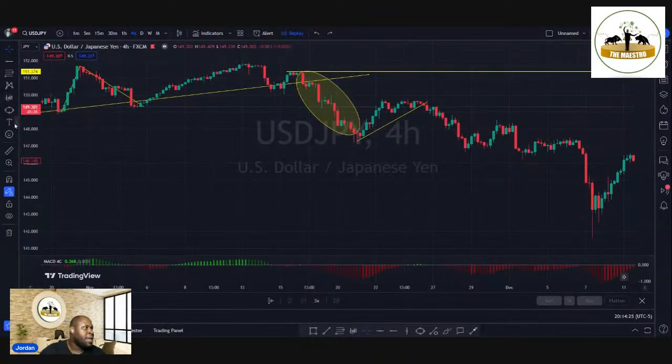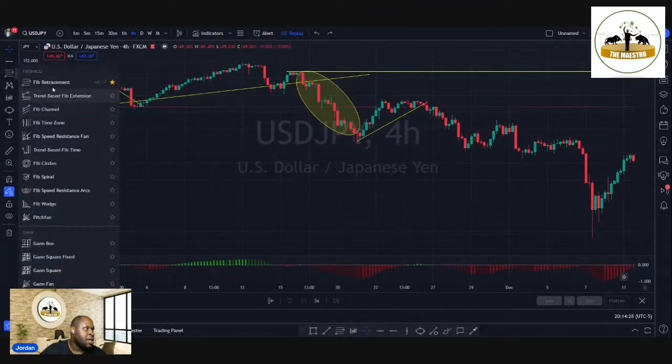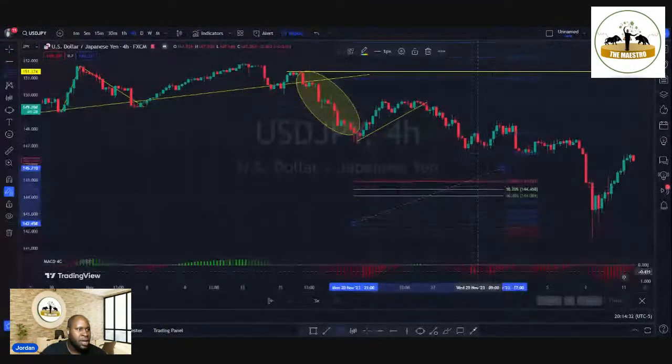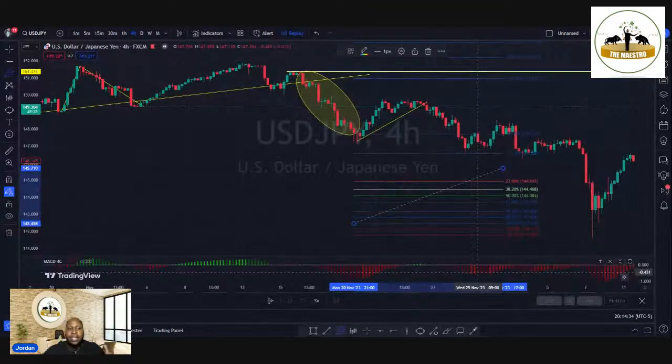So let's start with Fibonacci and what that is first of all, okay? So the Fib retracement tool, and I'm going to draw it out here. This is what the Fib retracement tool is. Fibonacci in general, that was a person. He was a mathematician. And what he discovered is that in nature, there is a certain set of numbers that appear consistently throughout nature. And you can find these numbers in multiple things, right? We're not going to go through all of those things. But in many, many places in nature, you can find these numbers, mathematically.